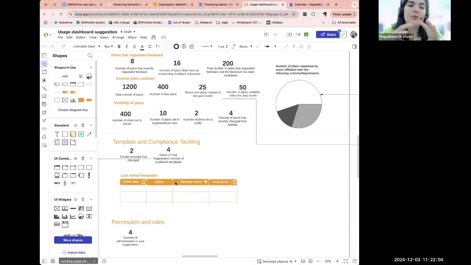So out of, I don't know, 600 users, probably 490 will have their plan set to private, 60 would say that their plans can be shared across the organization, and the remaining 50 would be set to public for anybody coming to DMP. For whatever reason, if you wanted to reach out to any of them, you could do so and tell them to change the setting of the plan.